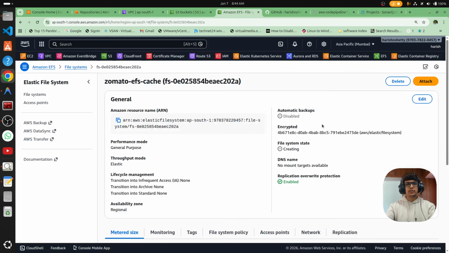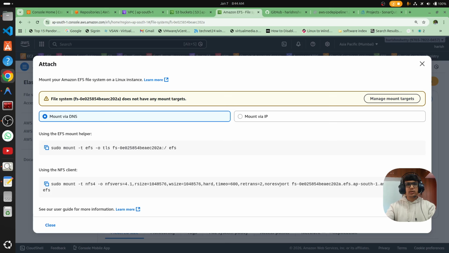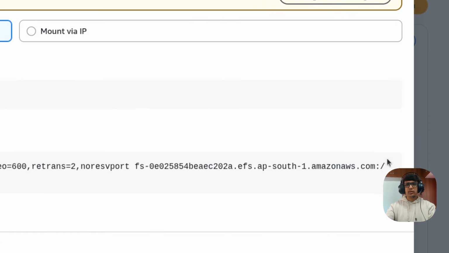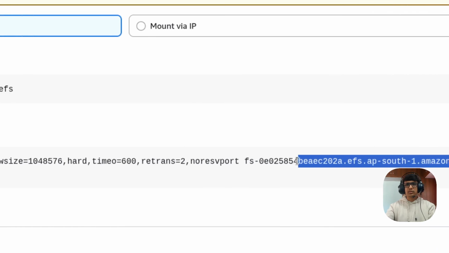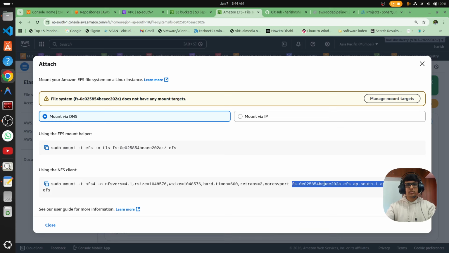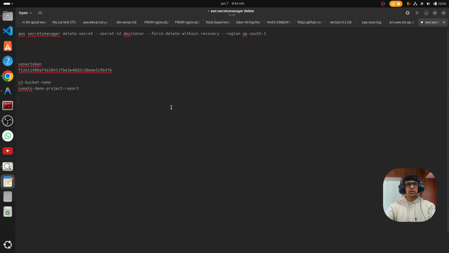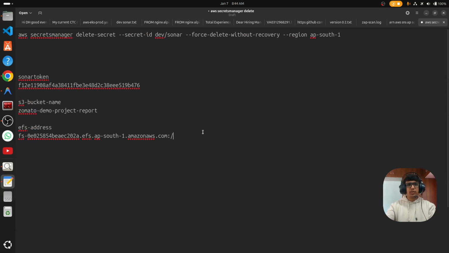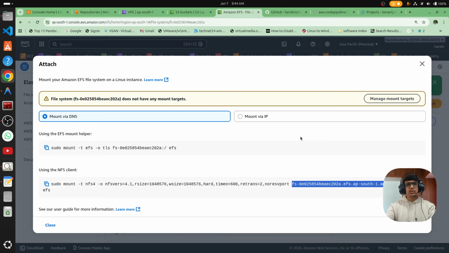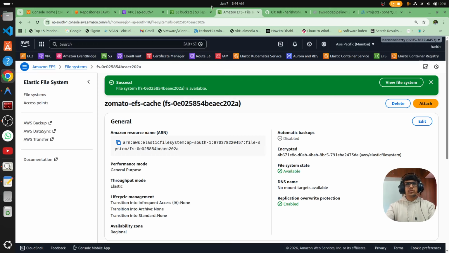Let it create and copy the EFS address, and make sure you copy it properly, from the slash.